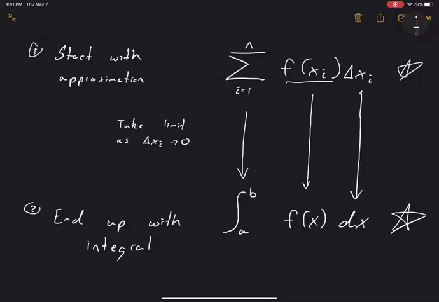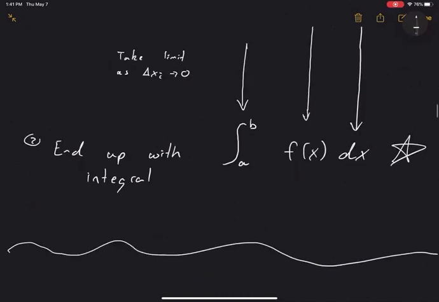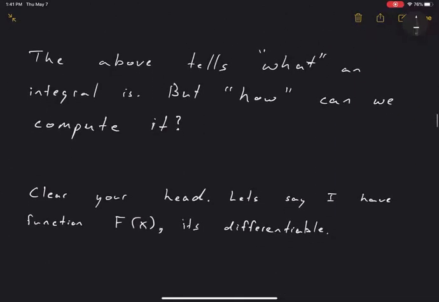Okay, so far we've seen that our approximation by rectangles becomes our integral. This is just what the integral is. Now let's start talking about how we calculate the integral. Okay, so far we've done what, now let's do how. The key concept that's going to allow us to calculate integrals is the connection between derivatives and the integration. And in particular, we need something called an antiderivative.